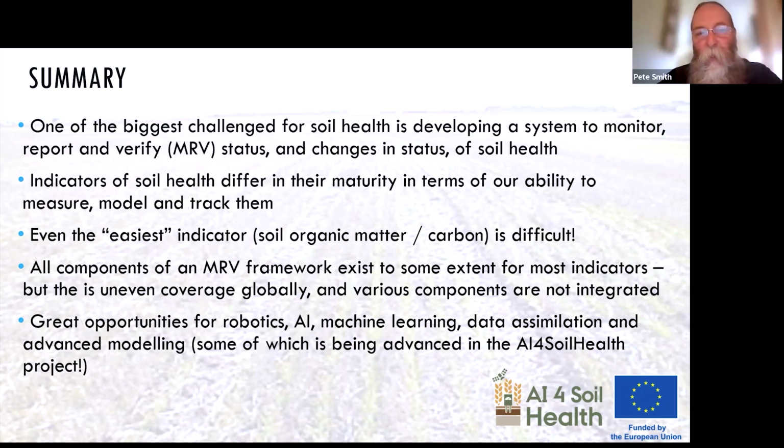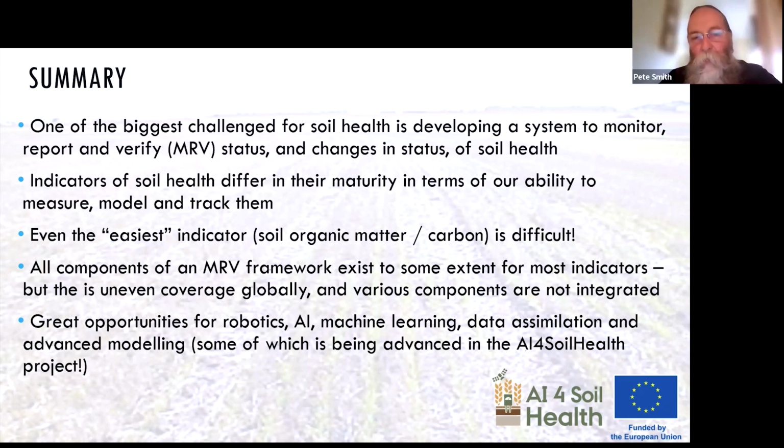The examples that I've shown today are, I think, perhaps the easiest indicator, but even that is difficult. We don't have an MRV system globally or even nationally that is reliable yet. But as I've shown, we have all the components. We have all these different long-term experiments, short-term experiments, the farm management data. These are all collected at different scales, on different platforms. So what we need to do is pull these together into an MRV system that can be used by the land managers and farmers in the field, and can also be used by policymakers to determine what policies to put in place to improve soil health.